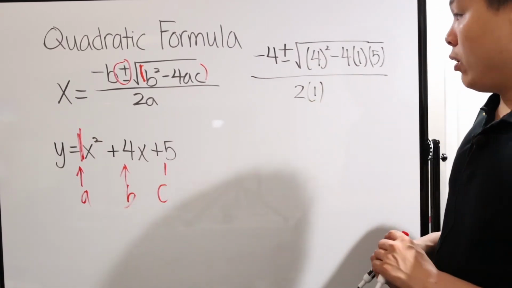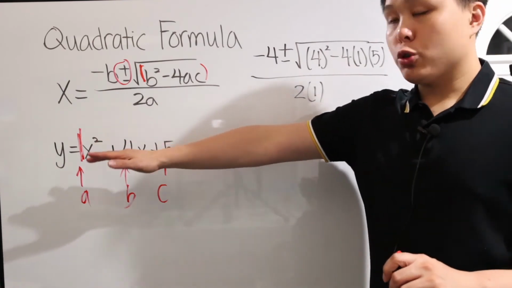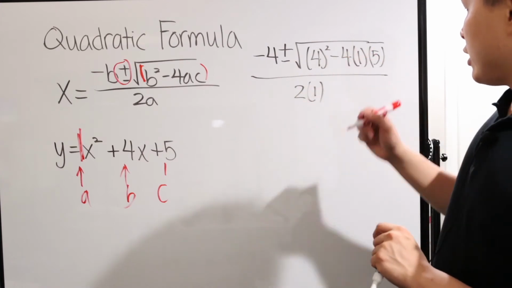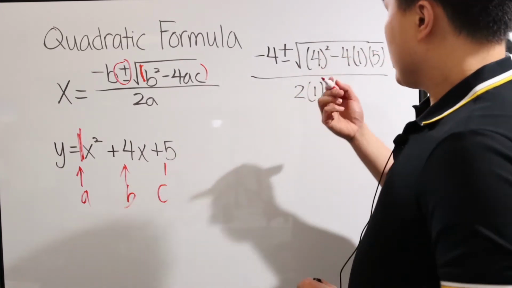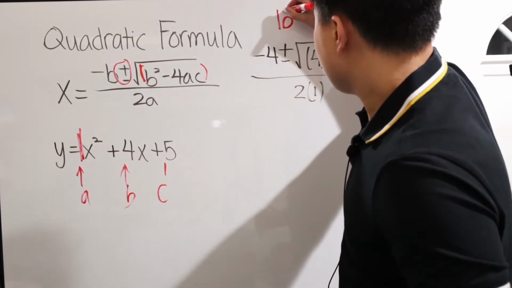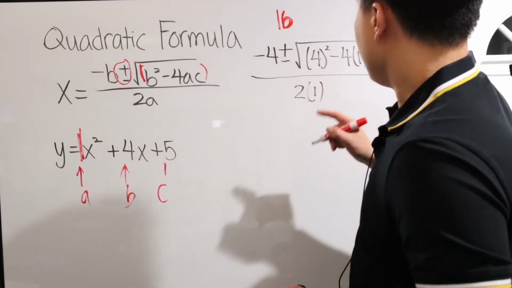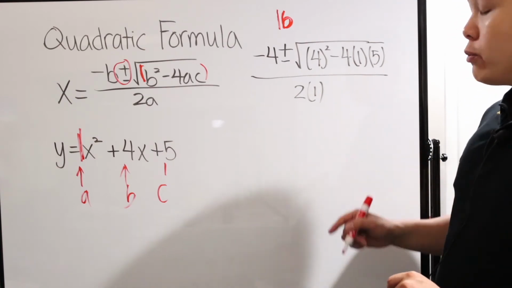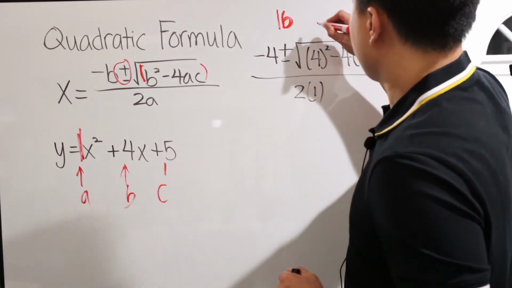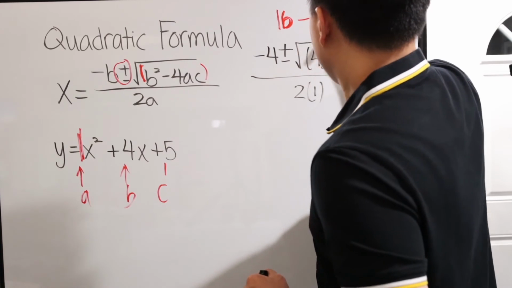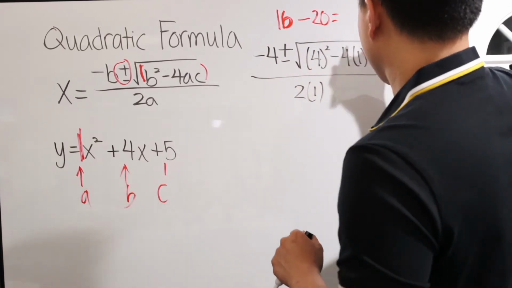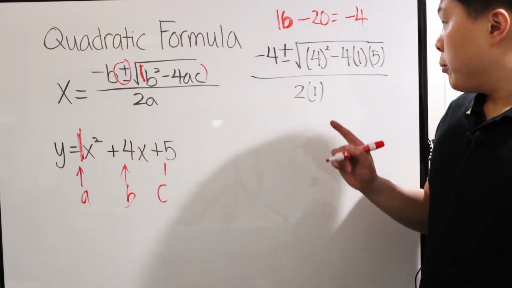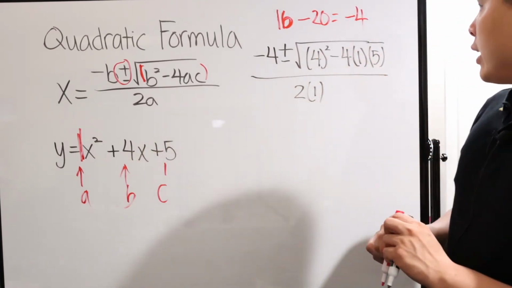Okay? Now, once again, before anything, if we want to truly understand this quadratic equation, let's look at the determinant. The determinant in here is just 4 squared, which is 16. 4 times 4 is 16. And then after that, we're going to be minus 4 times 1 times 5. 4 times 1 is just 4, times 5 is 20. So 16 minus 20 is negative 4. That's a problem, right? Because that means inside here is negative 4.